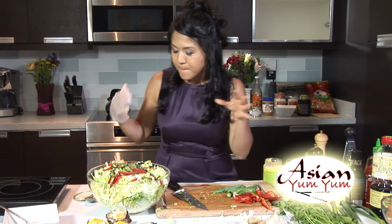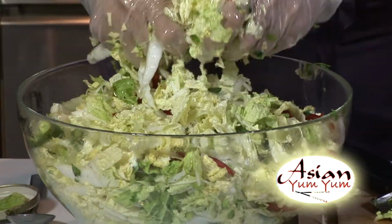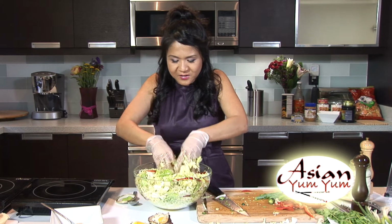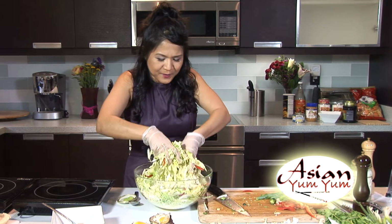And what I'm gonna do is actually use rubber gloves to just mix all of these flavors together. I truly feel that rubber gloves are an underestimated kitchen gadget. Why? Because you can put them on, it keeps everything clean, it keeps everything sanitary, you don't get your hands and manicure all crazy, and you know what, it just makes all of these ingredients marry into each other, and it just makes one big happy salad.